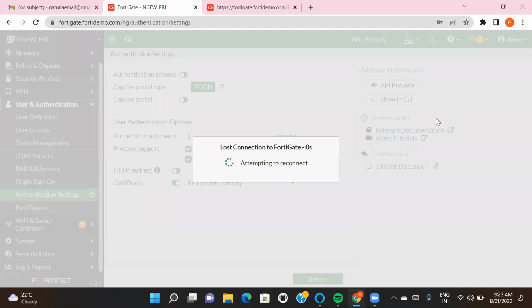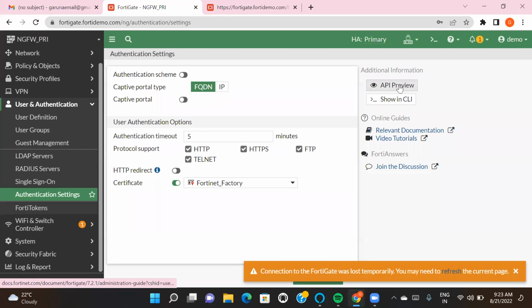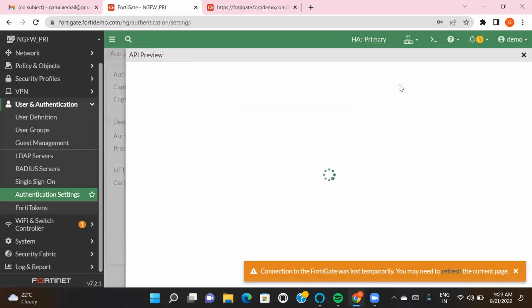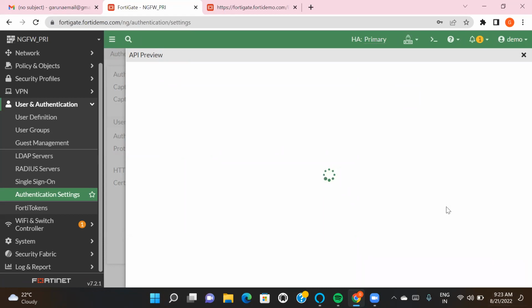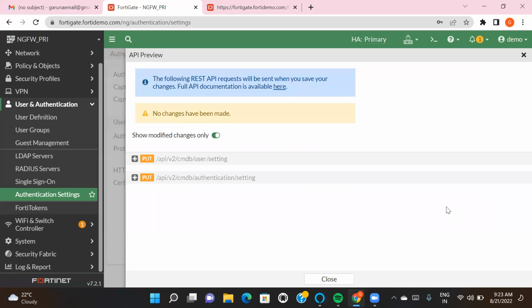I think somewhere, can you click on relevant documentation? Otherwise, API review. Yeah. It will use HTML or JavaScript basically for this type of page cannot be displayed and so on.